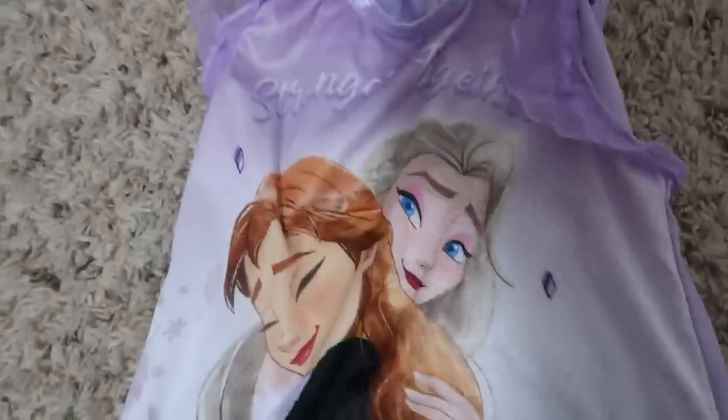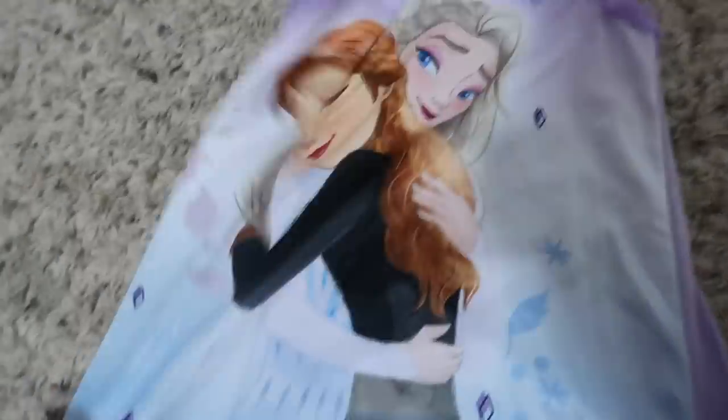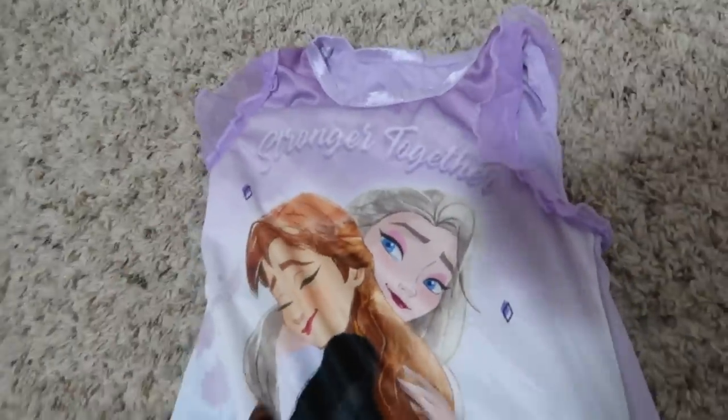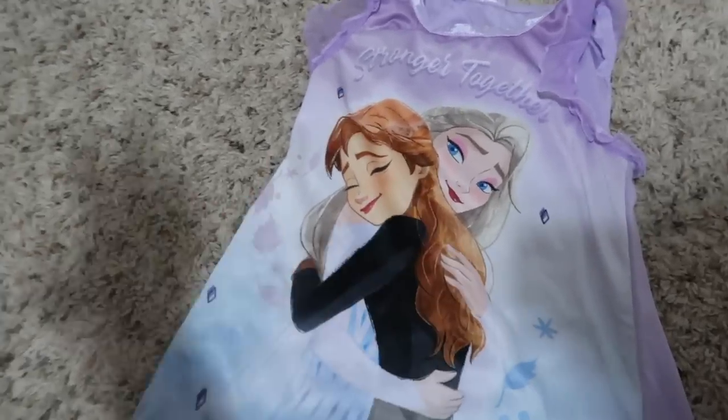But I think, if I remember correctly, I'll go back in the editing and check, but I think this was the nightgown that looked like someone had gotten seriously injured, and I'll show you what it looks like. So here, literally no traces. This is how good the stain removal is. Zero traces of blood. And same thing on that pad over there. So it is so great, natural, inexpensive. You honestly can't go wrong.